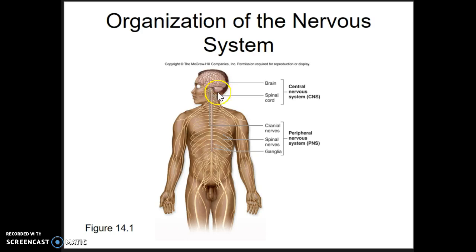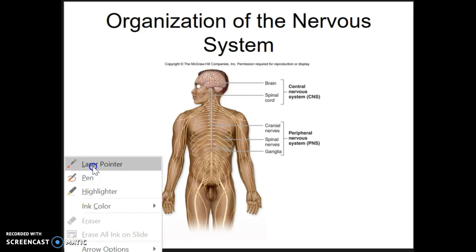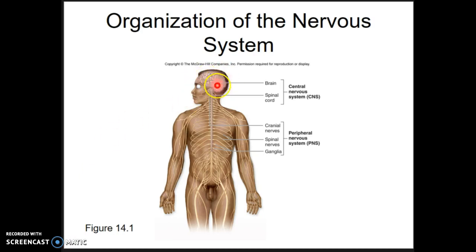The central nervous system includes your brain and spinal cord. So brain and spinal cord. That's a key concept. You have to recall for all time that your spinal cord is considered part of your central nervous system. There is going to be clinical relevance to that. Your peripheral nervous system includes your cranial nerves and your spinal nerves.